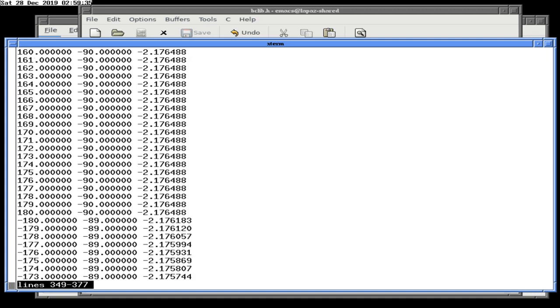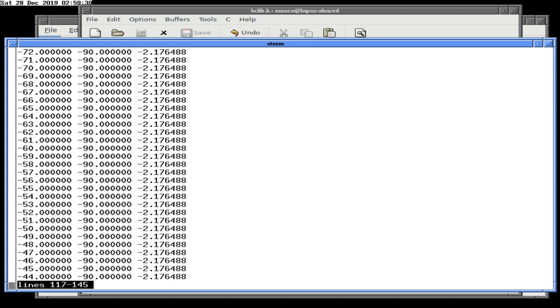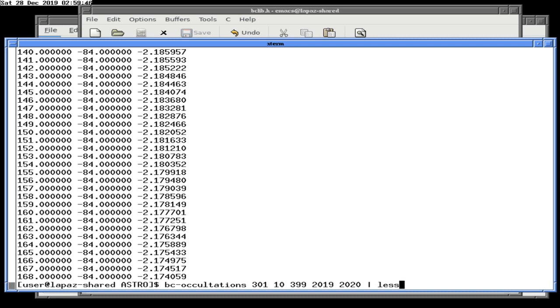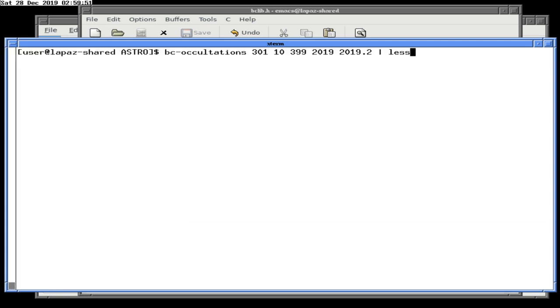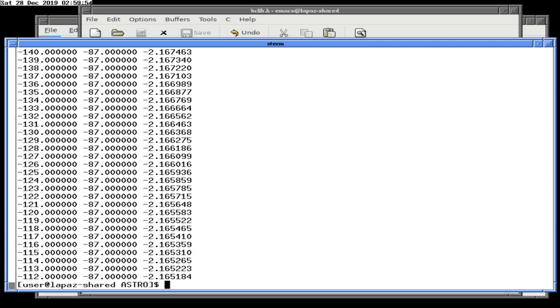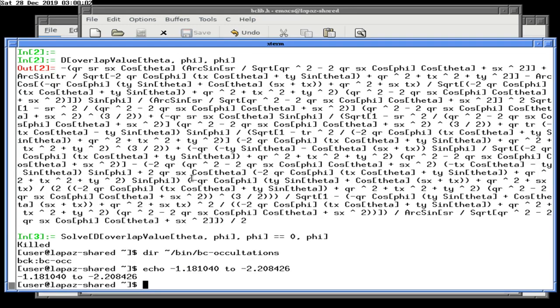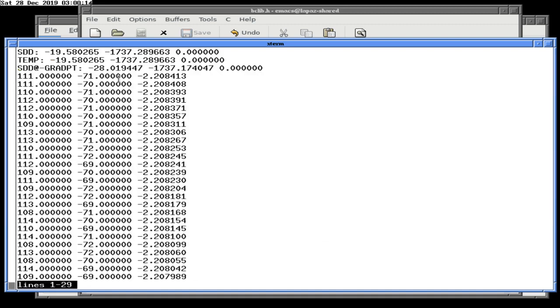And let's just see how this works out. 2.7, we had bigger numbers there. And I think we might have to do a sort here on the third column. Well, we don't have to, but I want to. So there. And because this now has two pieces of data in it, we're going to have to do this. Let's take a look. So the smallest value we come up with is minus 2.208413, which is very close to this value, which is good. So I'm kind of wondering where this point is now, actually. Because I didn't think it was going to be there. I'm suspicious now, because I thought this was more like minus 90.